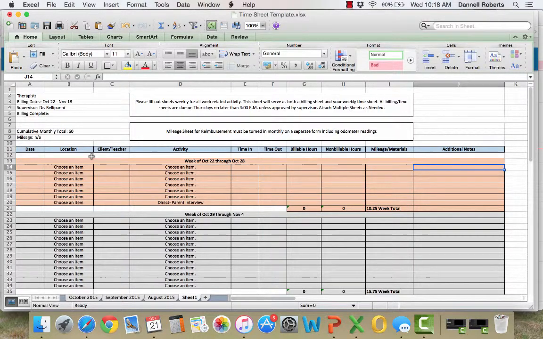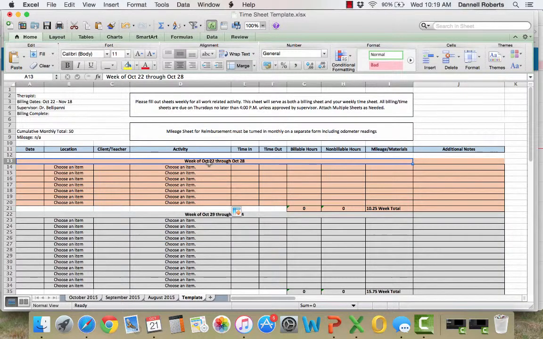Now, the first thing I want to show you guys is how to create this entire sheet as it is. I'm going to come down here and I'm going to label this page template. And I see that this needs to be changed. Let me fix that. So what you're looking at here is, for the most part, a blank template so that you can start tomorrow, week of October 22nd. And so you can start this tomorrow and add to it.